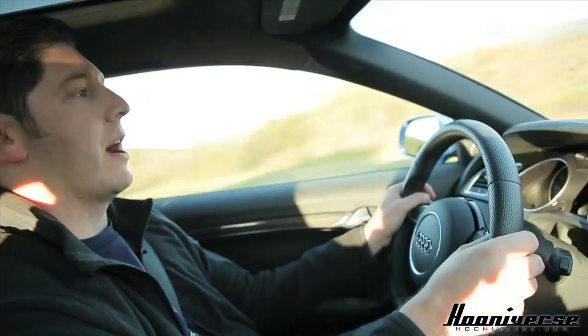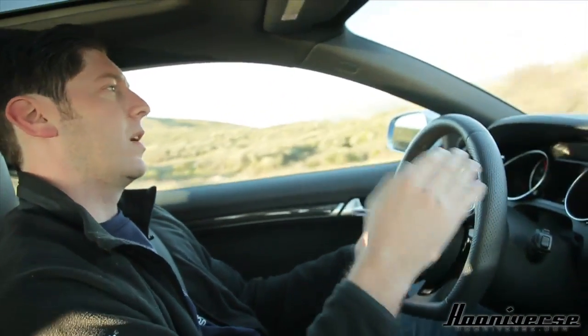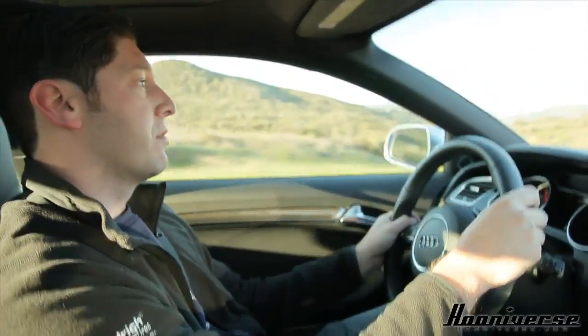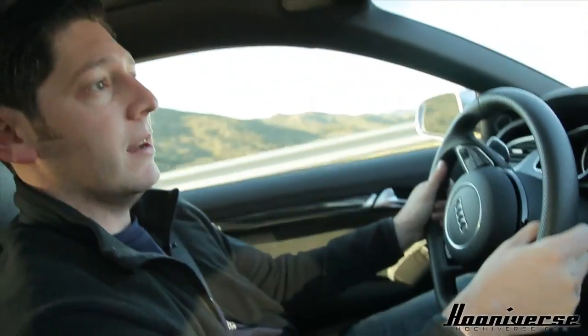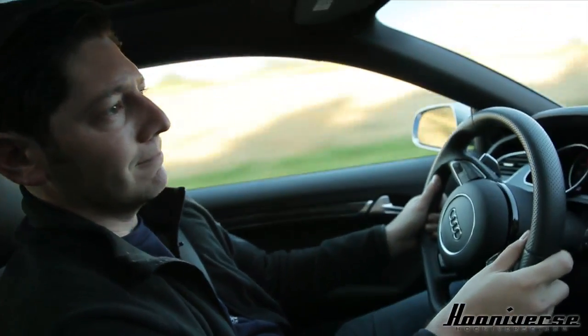I'm coming down into a downhill left right here, and the engine is pretending that it wants to make friends with the guardrail, and I don't want it to. So we just let off the throttle a little bit, wait a second. You could left foot brake if you really wanted to, but I'm not Alex Lloyd, so I'm not gonna do that. And then just give it gas once you're clear and the nose is back in line, and you're through the turn.